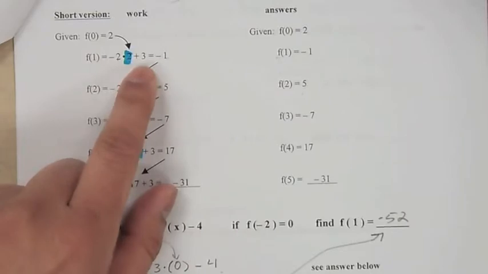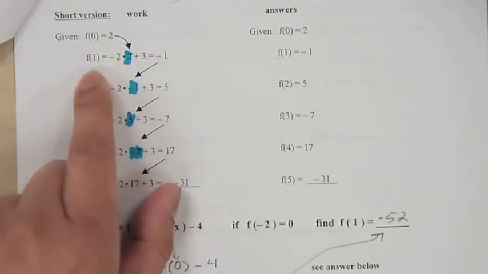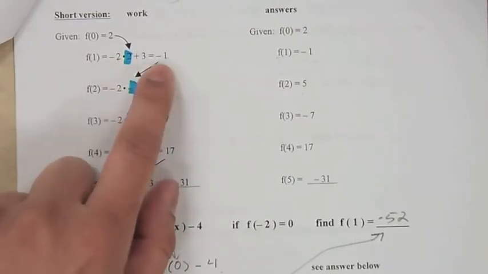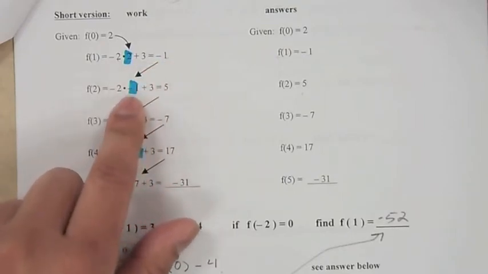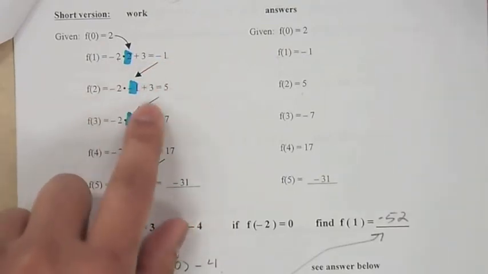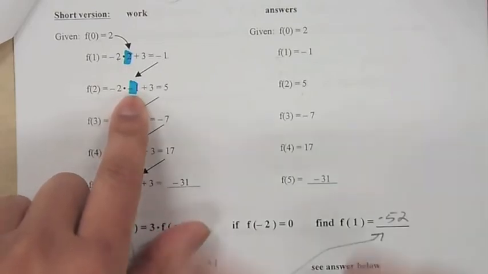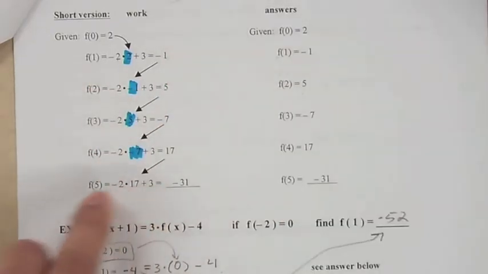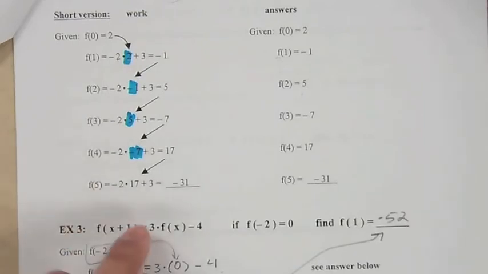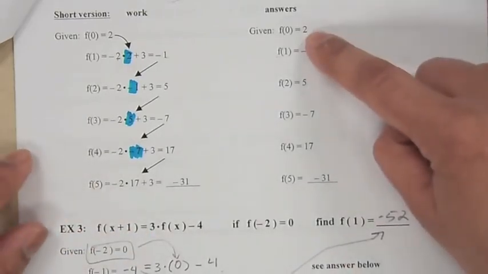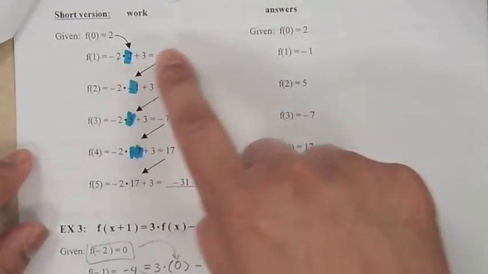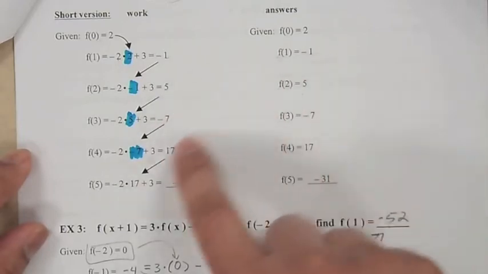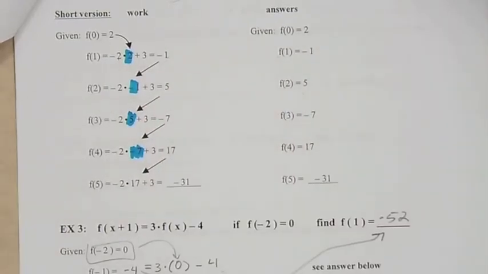2 times negative 2 plus 3 gives us negative 1. Negative 1 is the answer for f of 1. So we take negative 1, plug it into the f of 2 function, which is the exact same function, except we replace the variable x with the answer from f of 1. And again, you keep going down the line until you get to whichever answer or solution we're looking for. All right? So it says f of 0 is 2. Take the 2, put it into the f of 1 function, get the answer of negative 1 right there, and you keep going down the chain. So these are called chain or repeating functions.